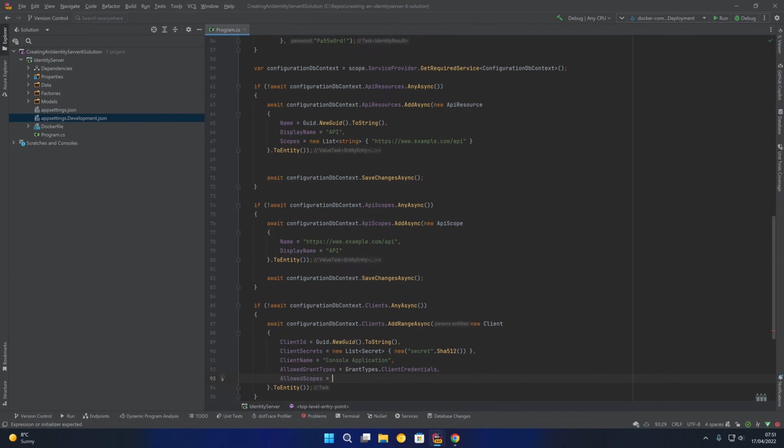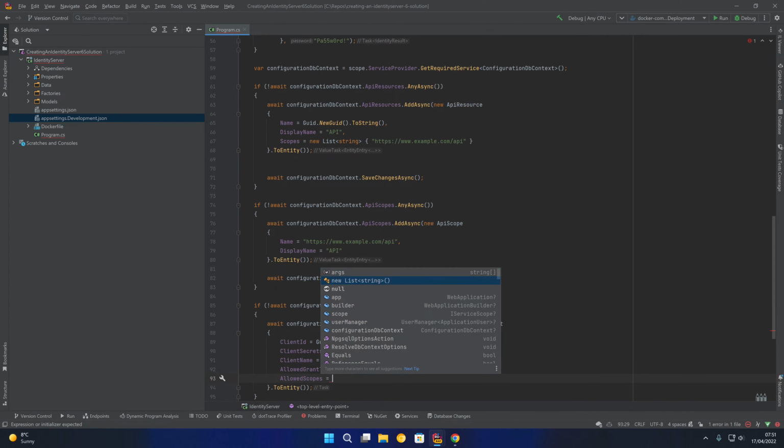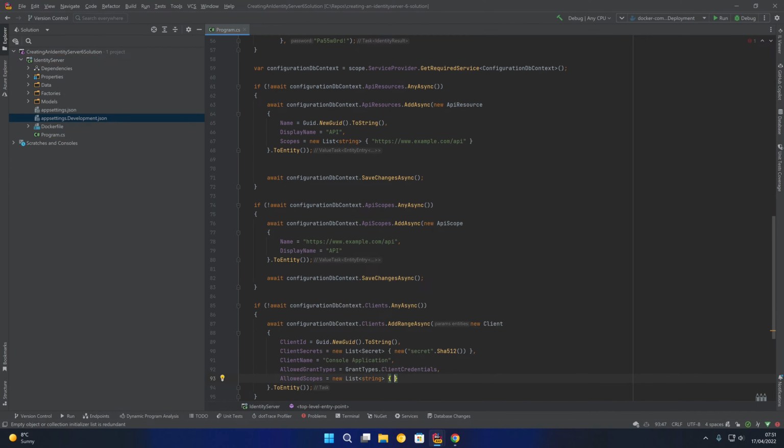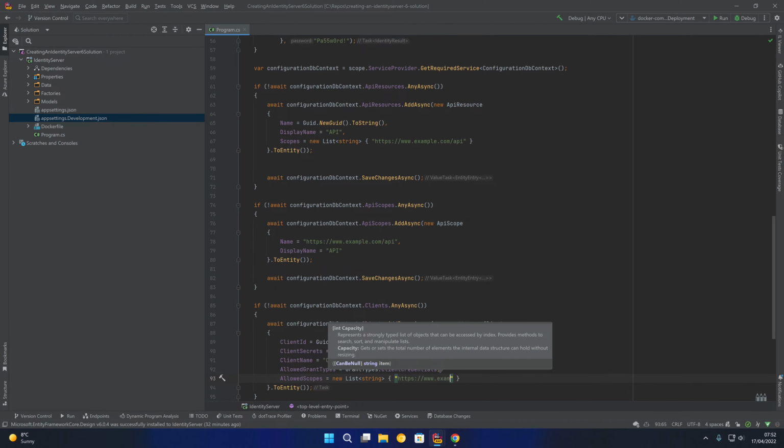And then we'll specify allowed scopes, and the allowed scope that the console application will be able to use will be our https://www.example.com/API. Again, that needs to match exactly the name of the API scope and indeed the scope that's assigned to the API resource. They should all match exactly for everything to work without issues.